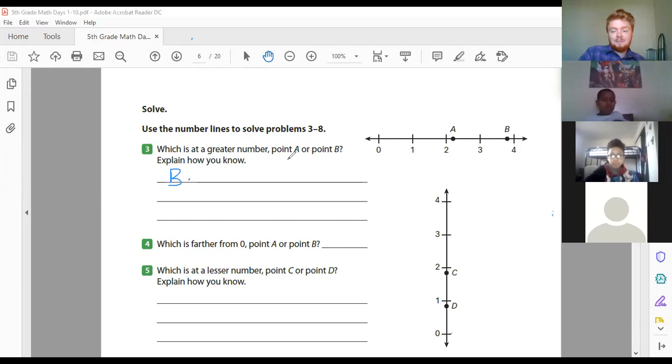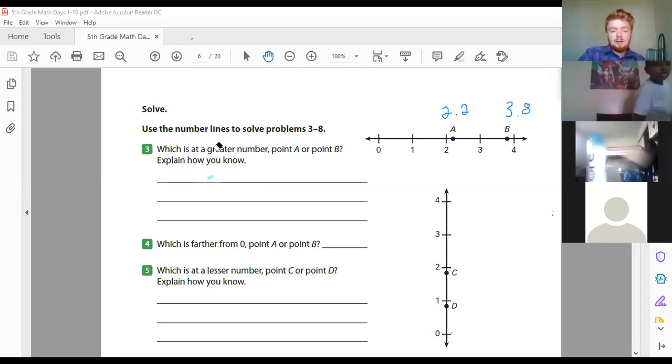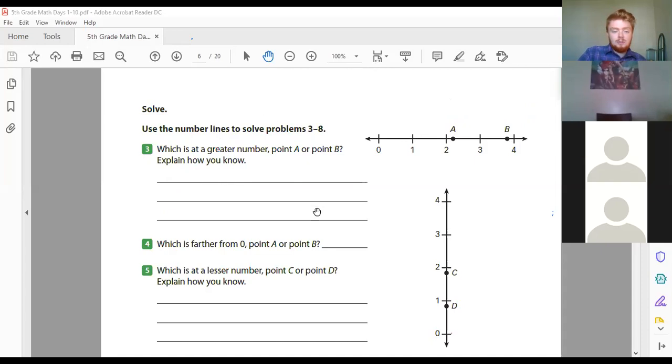It's because A is next to 2 and 3, but B is next to 3, almost at 4. So B should be higher. Yes, good job. So guys, good job, Alexis and Jay and Anusha. If you turned this into a number we could see, it's between 2 and 3, and it's closer to the 2. So we could probably say that's like 2.2. And this is between 3 and 4, but closer to the 4, so it's probably like 3.8. 3.8 is clearly bigger, so that's why B is better. Good job, everyone that participated, that is. Erase those. Let's go on.